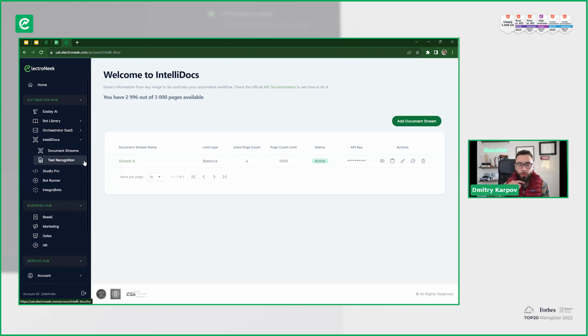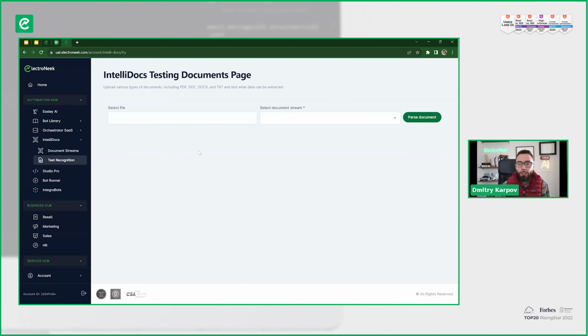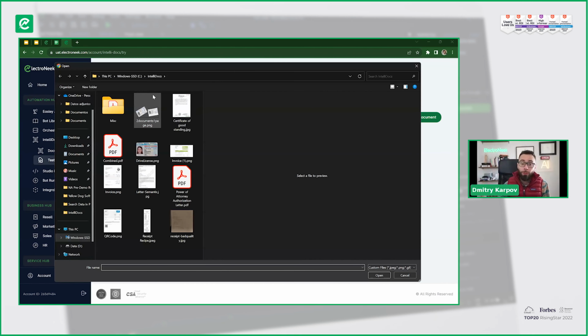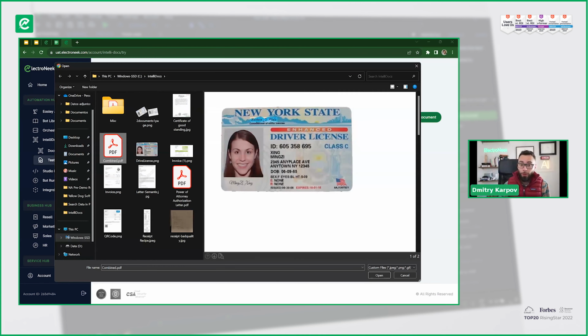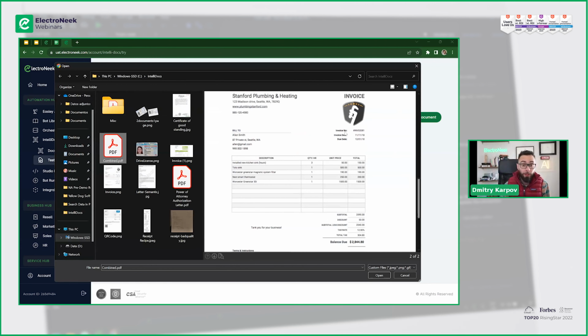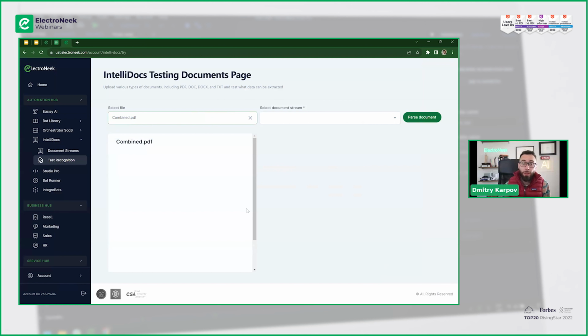Well, let's show a small demo of text recognition. Let's pick a file where in one image we have different document types. There's no other tool in the world that can deal with that. So what's that? Driver's license, one page, and invoice, another page. Yeah, let's use that. So imagine you send this to an API, or your client does when they submit an application for something, for instance.